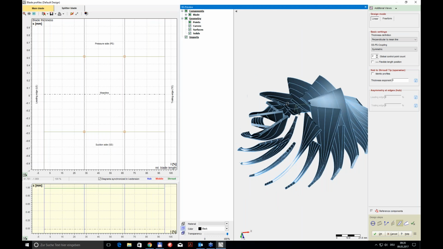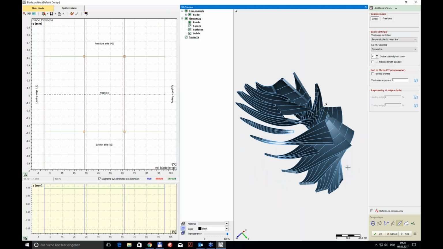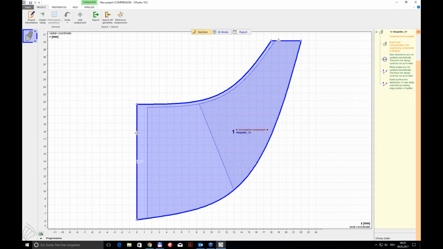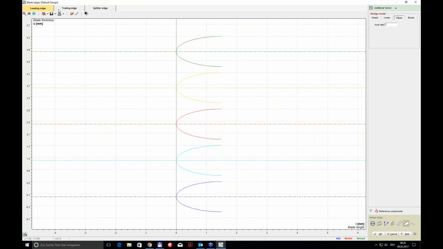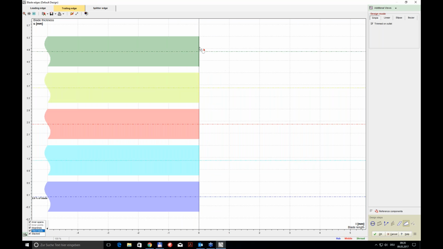now the 3D geometry of the blades, but now it still has sharp edges, and in order to get good edges, I open the last design step, and this is where I can give, for instance, the leading edge an elliptic shape, and where I can tell that the trailing edge should be trimmed with the impeller diameter.